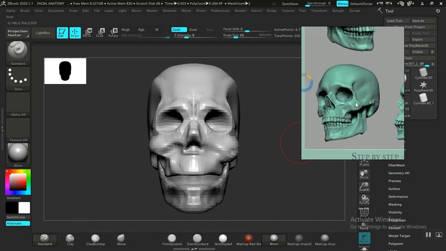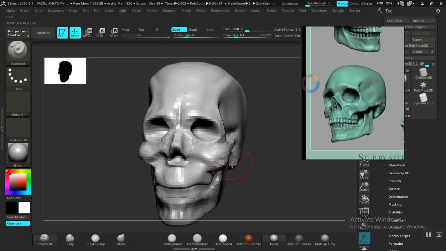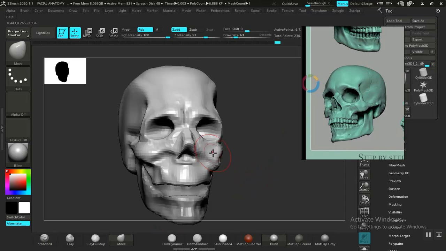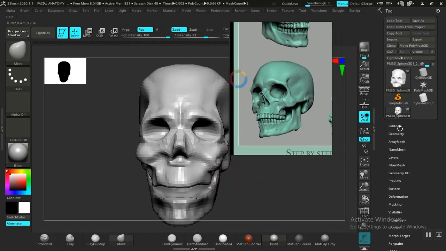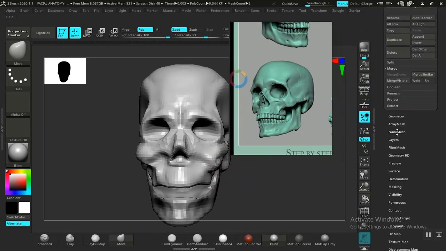Okay. The left is a bit much though, so let's use the move tool to push this back in. Symmetry is not working on this part. We need to mirror and weld this.